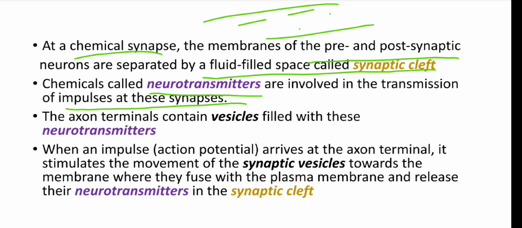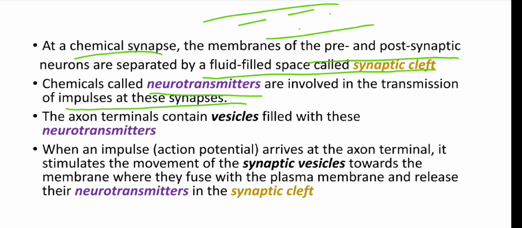We can think of a delivery boy who transfers whatever you order. For example, if you order some very tasty food, it should get transferred to your home. Who does that job? It is the delivery boy. Same thing here: for the transmission of the impulse, the neurotransmitters are present.